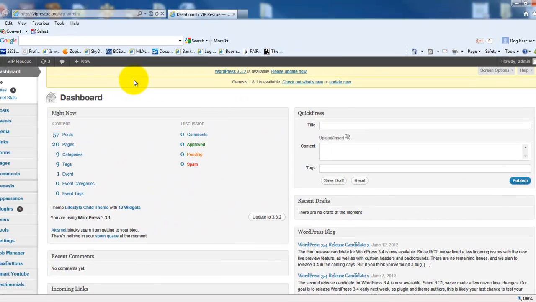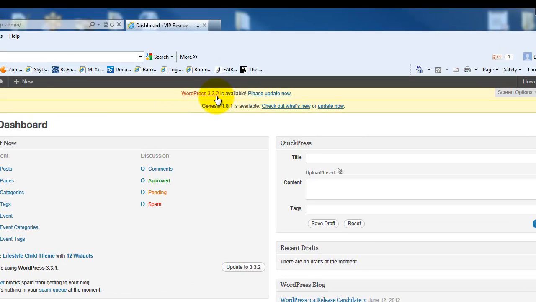You'll see up here these yellow bars saying WordPress 3.3.2 is available, please update now, or Genesis is available, update now. Please avoid doing that. If you want to do that, you need to talk to me about it, because upgrading to different levels of WordPress or Genesis, which is what your site is built on, can actually break certain parts of the site unless I adequately prepare it for the upgrade. So please make sure that you don't go up here and update these things. It's unnecessary, really. They're just things that fix minor bugs, and typically they cause more harm than good.